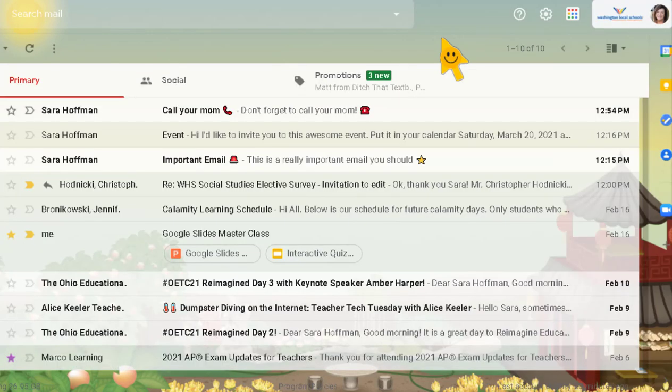Very cool. All right, next I'm going to move to tasks and Keep. So Google Keep, there's a shortcut to Google Keep right here within Gmail. And there's also another thing underneath it called tasks. So tasks would be like just a simple to-do list. And it's up to you whether you want to use Google Keep or tasks. As a visual person, I prefer Keep. I like that in Google Keep, I can change the color. I can share a note with someone else to enable collaboration. And I can set a reminder.